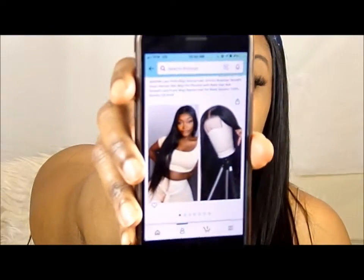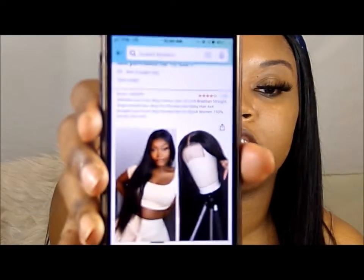All right, so this wig here is a 4x4, 150% density. It is a 20-inch Brazilian straight virgin human hair wig. It is already pre-plucked, it said, with baby hair. It is a 4x4 straight lace front wig, human hair, 150% density. So this is what the hair looks like when you go to their website. If this is what you're wanting, let me see if I can brighten it up, you guys. Okay, so that's bright. This is what it looks like when you go to their website.